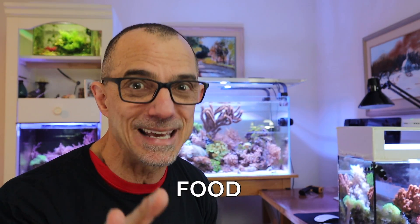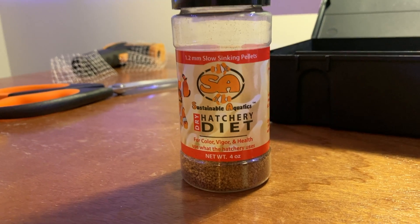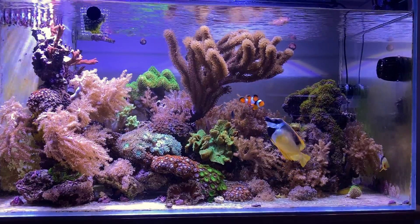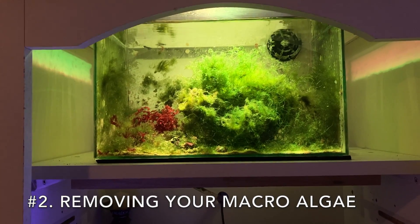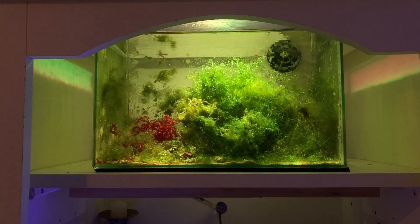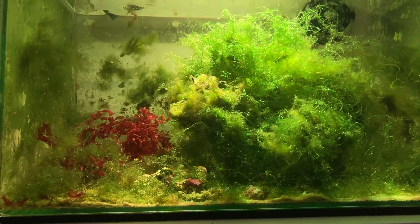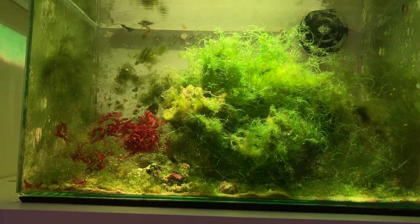These are possible things that could be causing your phosphate to go up. Number one, it could be the food — flake food. My guess possibly is that my SA hatchery diet or the pellet food may have an excessive amount of phosphate in it. The other thing may be your fish load — I have a really large foxface in there, that may be causing it. The other thing is I don't pull a lot of my chaeto out of my refugium and let that go a lot. If you let hair algae grow in a refugium too long, it can leach phosphate back into the tank due to die-off that you're really not noticing.